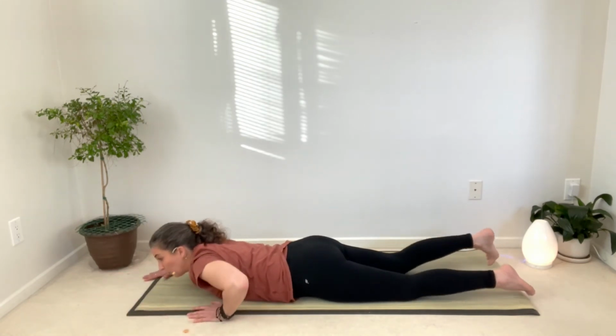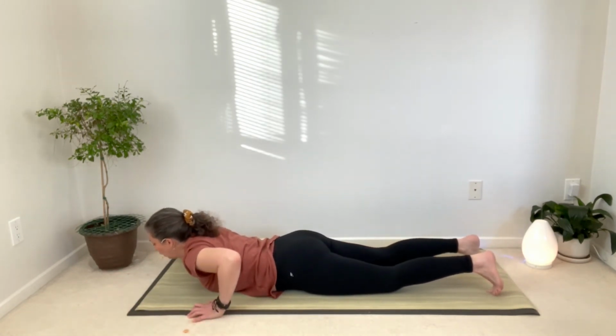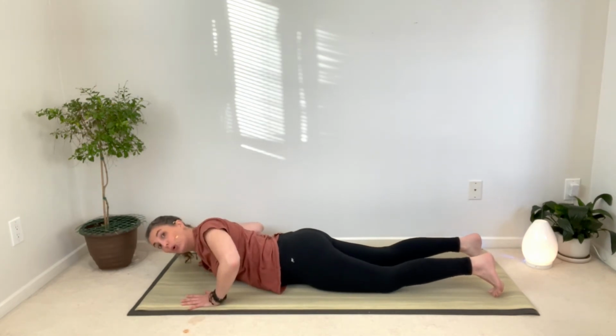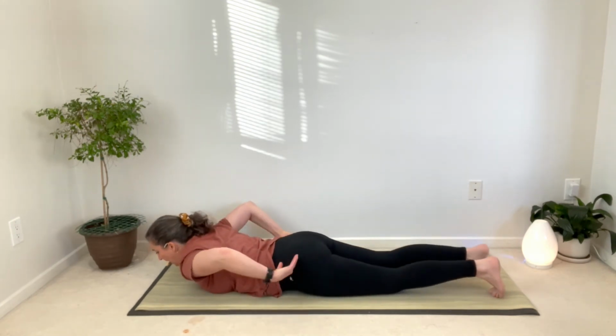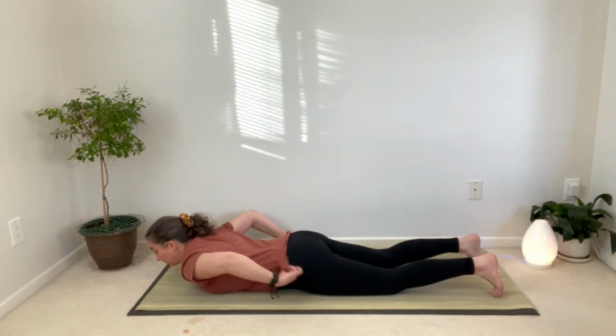Okay, we have one final one to do. This one is called Bhujangasana or Cobra Pose. And this is a more active back bend, and we'll be able to go a little bit more deeply.